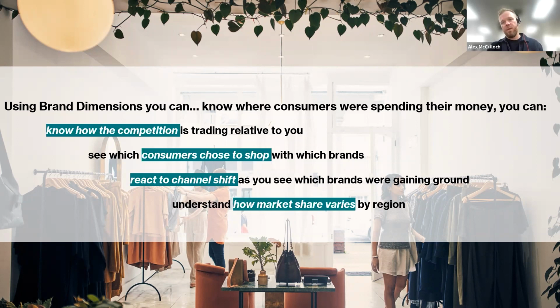We also have sources which are effectively based on national surveys and other data sets we see, which allow us to get a feel for where credit is currently sitting. We haven't yet seen a suggestion of a particular credit increase over Christmas, which isn't to say it's not there, it just hasn't filtered through into our data yet. Brand Dimensions is updated very regularly, whereas the other data sets take a little longer to come through. But certainly as we ran into Christmas, we were seeing an intent by many customers to use Klarna more, and they were concerned about the cost of Christmas. So I wouldn't be at all surprised to see credit spend increase once the data all filters through over the rest of this month.